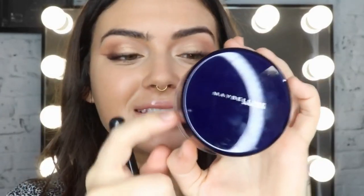Now I'm gonna go back in with my Age Rewinder concealer. I'm gonna pop a tiny little bit underneath the eyes just to conceal the dark circles. And as I was so impressed with that sponge, I'm gonna be using it again to go underneath the eyes. I'm now gonna lightly set with the Shine Free Loose Powder. This is in number 2.